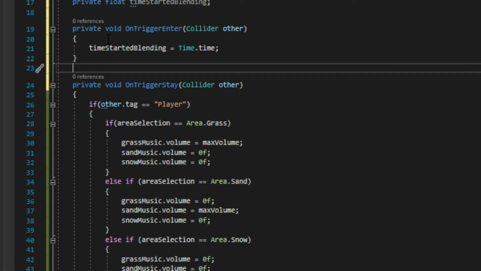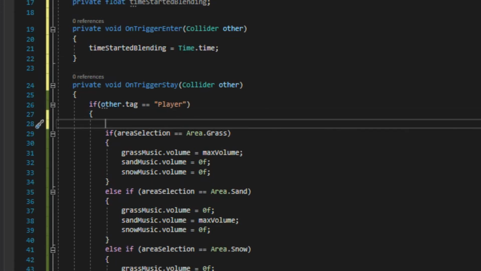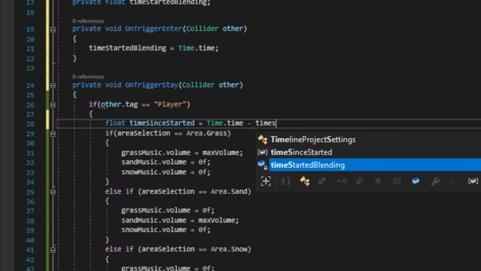There are two ways where we can lerp the function. I'm going to do it the correct way because I don't want everyone to get upset with me for doing it incorrectly. Some people interpolate with Time.deltaTime, but we're not going to do that. So when we collide with the player, we're going to create a new float, time since started, and we're going to say Time.time minus time started blending.